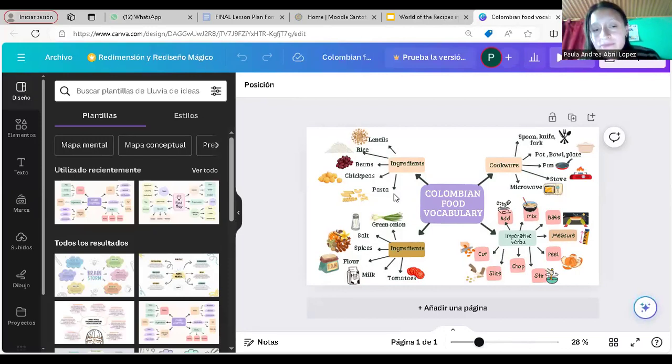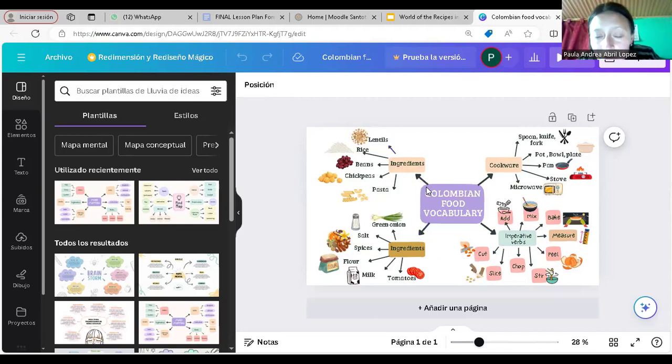This is too important because it is the way that you can find a recipe. For example, in a recipe, you can find first the title, obviously, of the recipe, and after that, the ingredients, some measures with ingredients, and after that, you can find the step by step where you are able to find a cook word or imperative verb, for example. It is common to use imperative verbs to write a recipe.